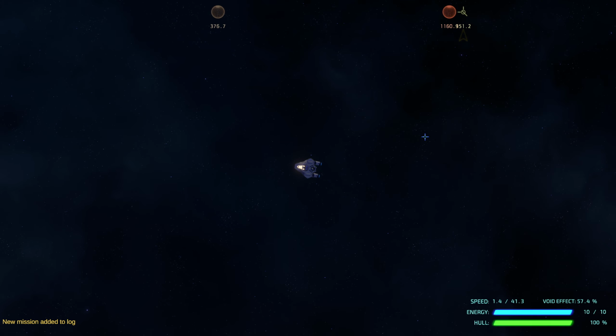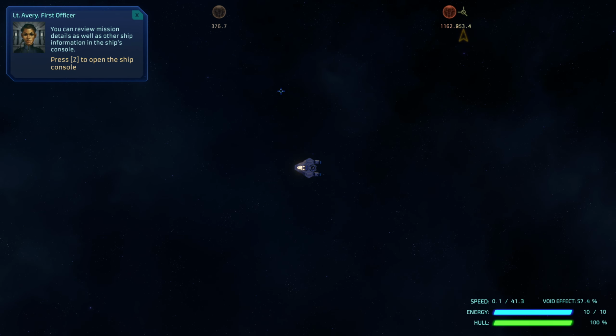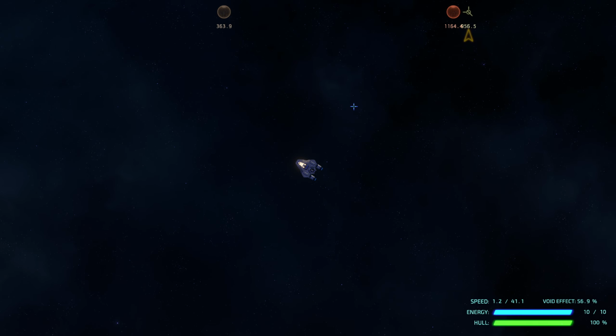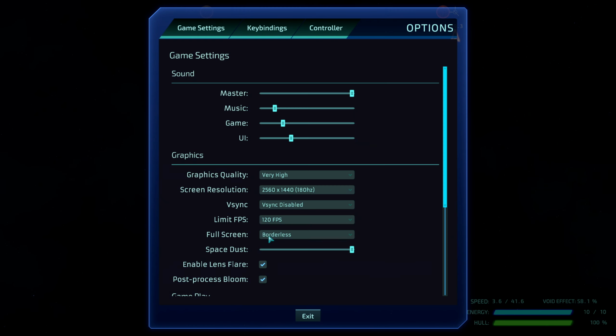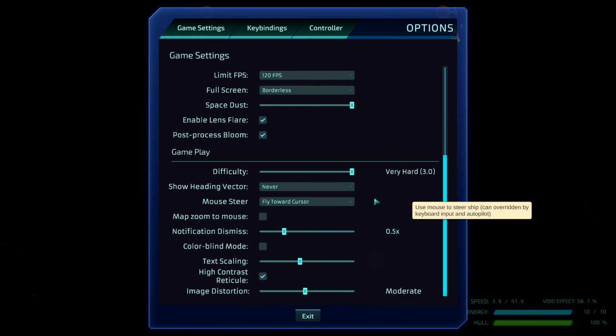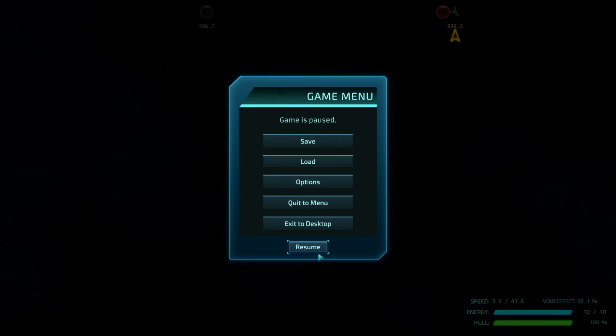Weird. Is it orienting to the cursor or not? You can review the mission details as well as other ship information in the ship's console. I'm super confused, because when I put it over a menu, it's like, hey, I'm gonna go that way. I'm gonna turn that my torch cursor. Why? Disable.